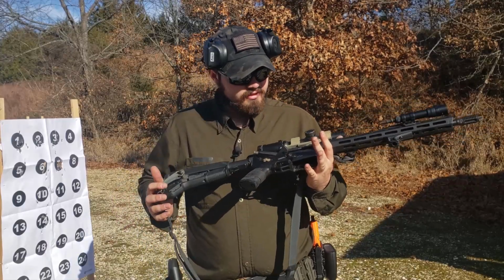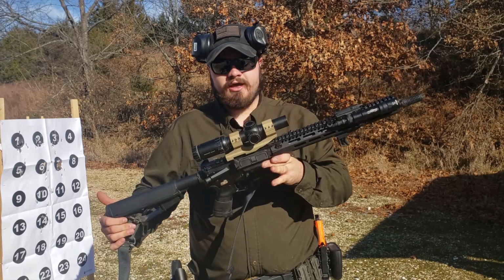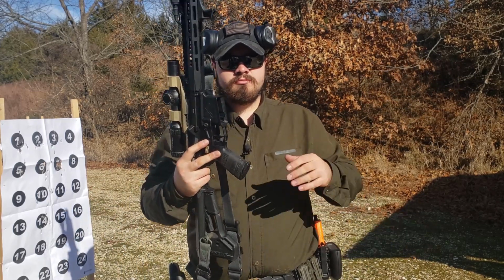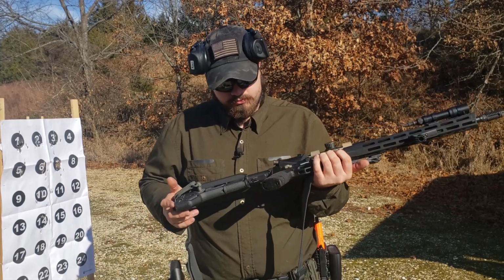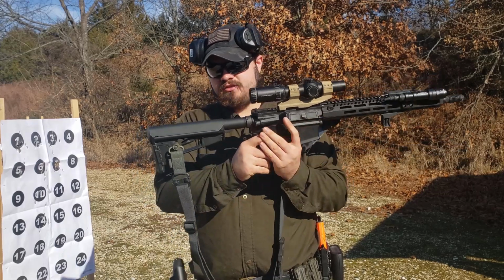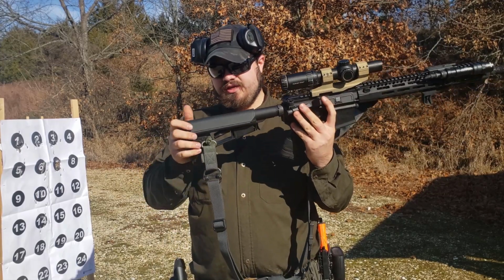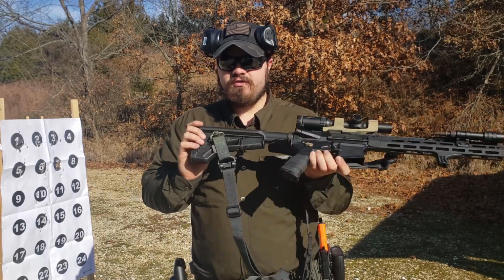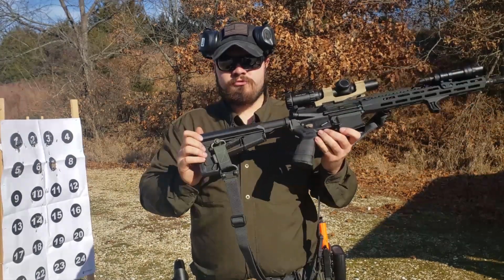So, I don't think I've missed anything. Again, I probably have, but K&S Precision anti-walk pins, little unimportant bit, but like I said, the BCM Vultor A5 buffer system on the back. This is just a basic Magpul ACS stock. Rattling around in here, I have a couple CR123 batteries.